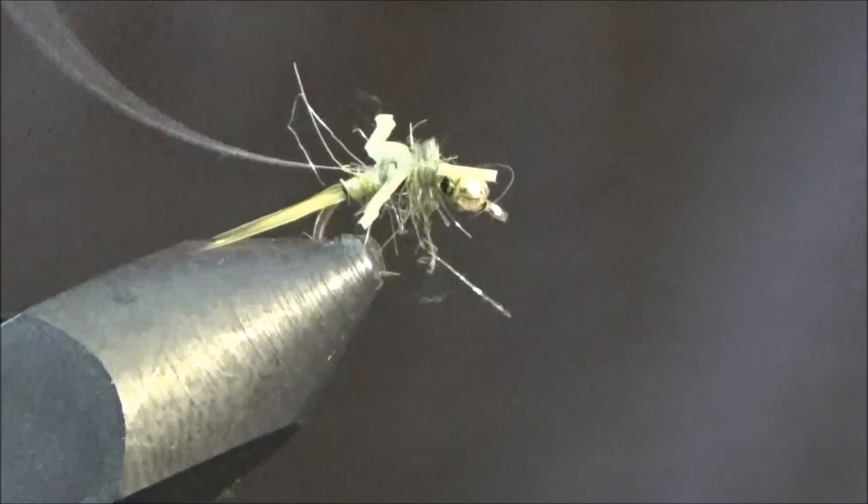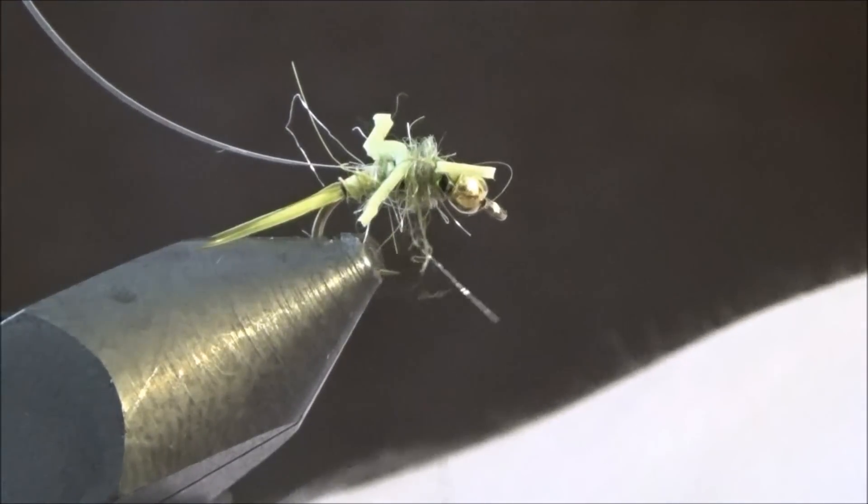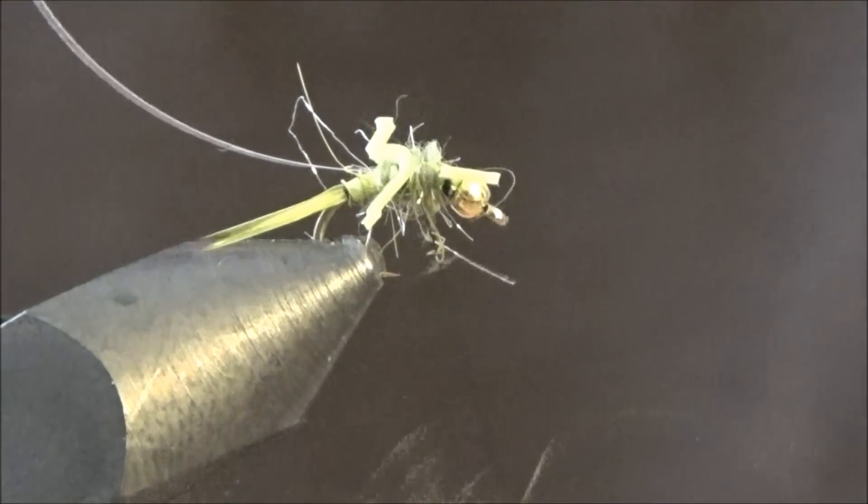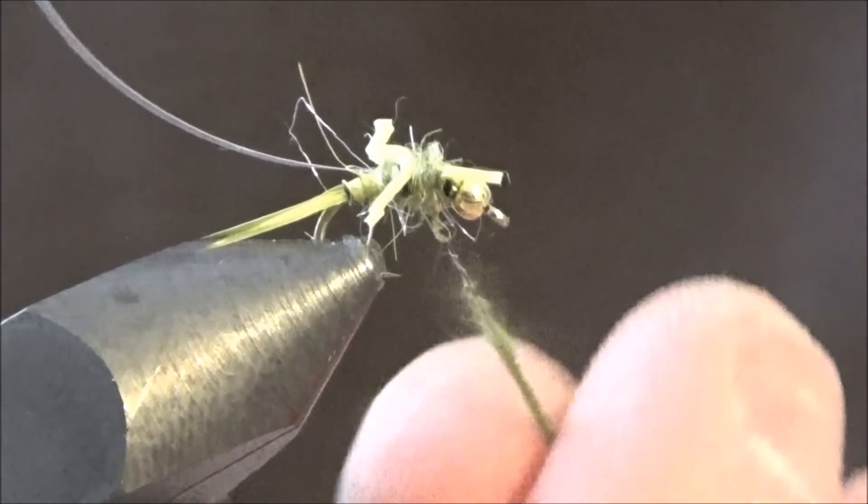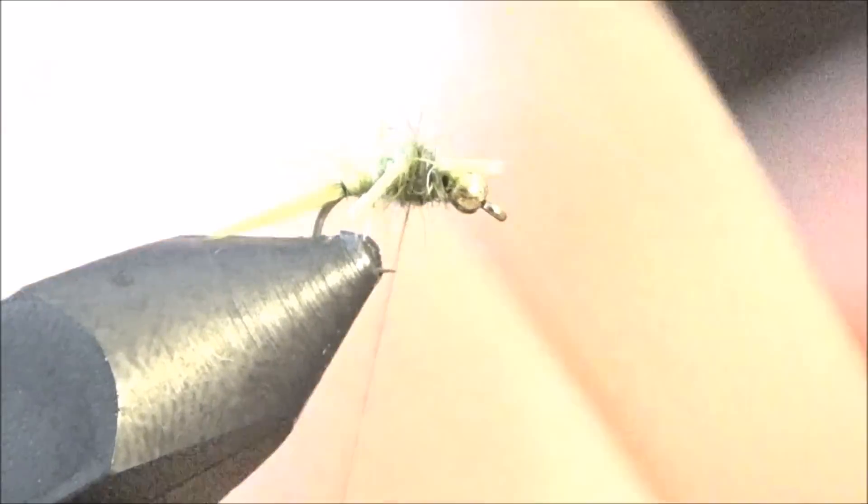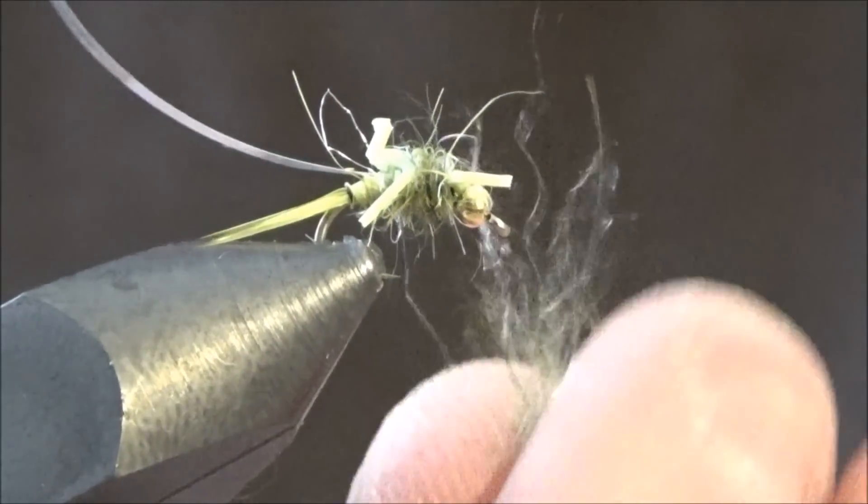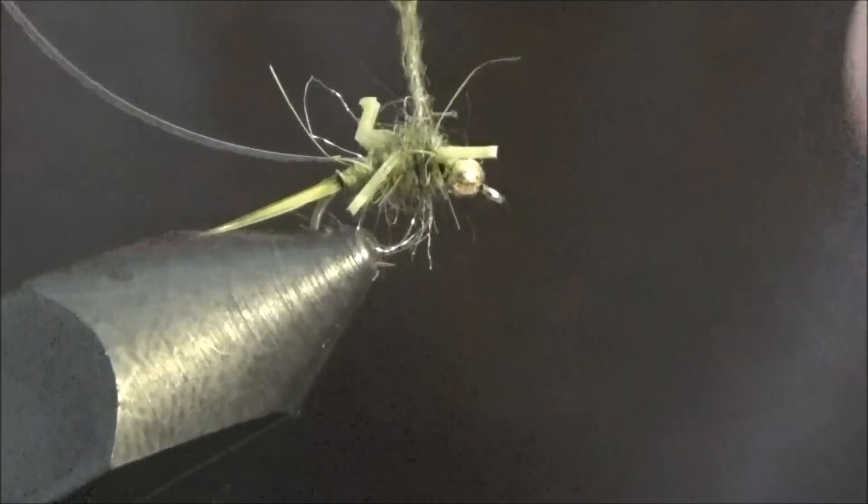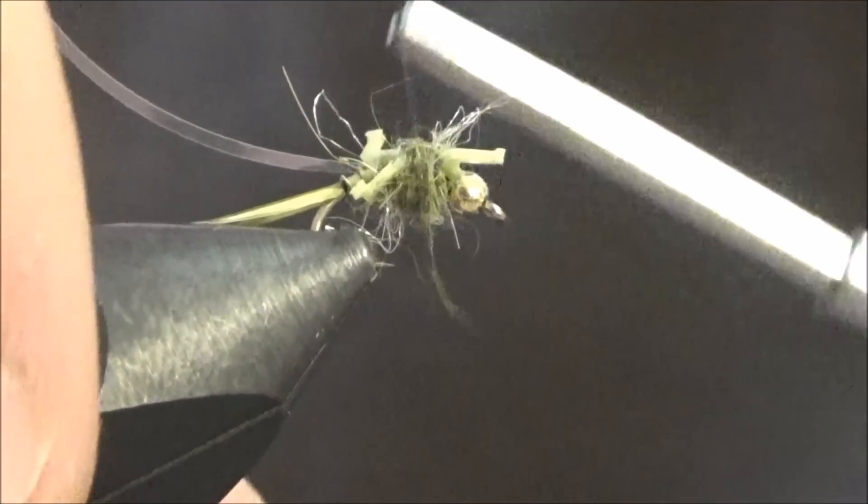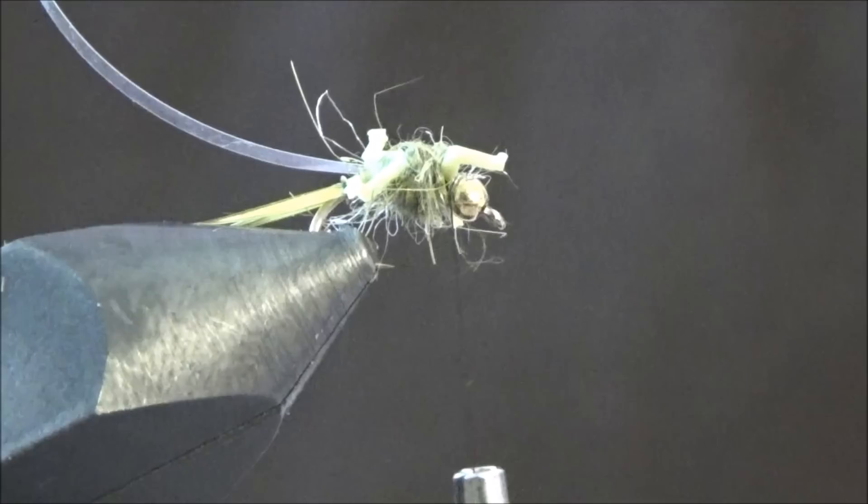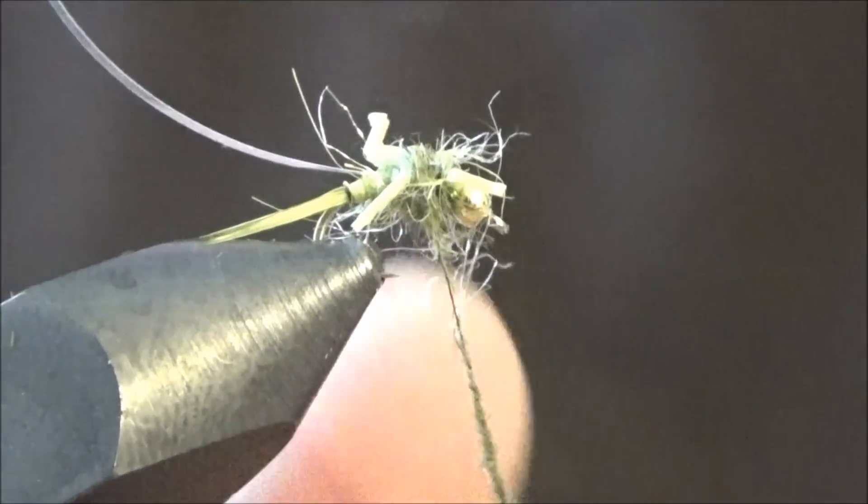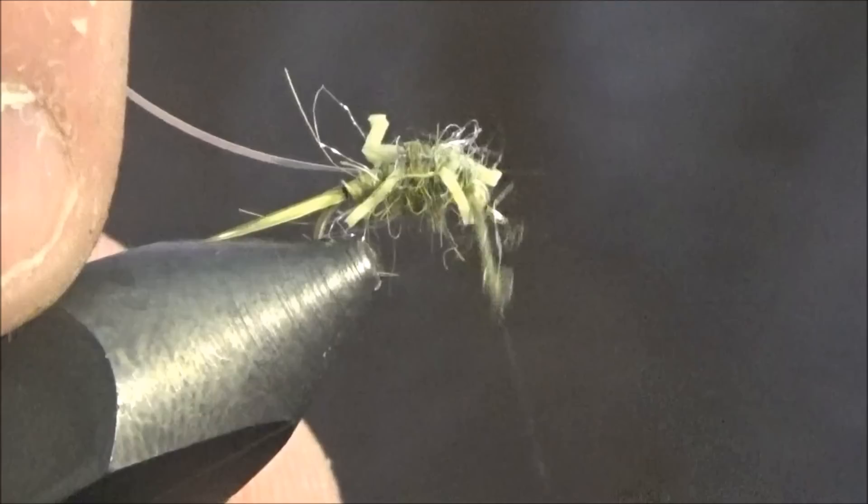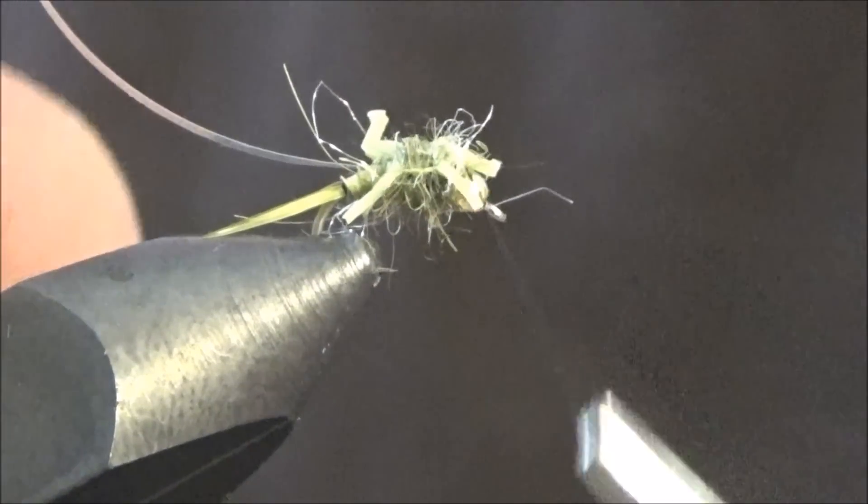And then I like to beef up the middle. You don't want it to look ill-proportioned. Just a nice little body. Not too small, not really big. Okay, bulk that up a little bit. And take your thread in front of the legs. And I like to put just a smidge of dubbing right in front of those front legs, just to cover up some of your thread. Okay, see how those legs just stick right all the way out like that?